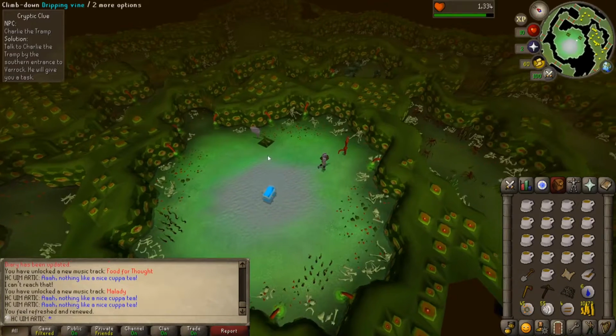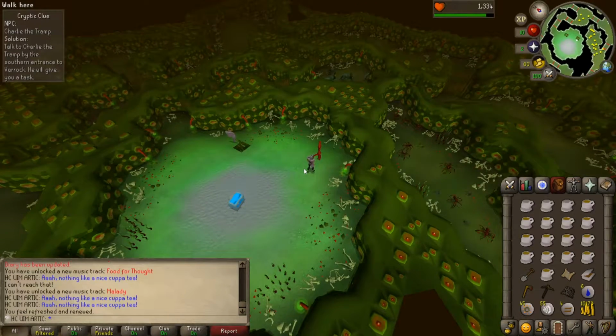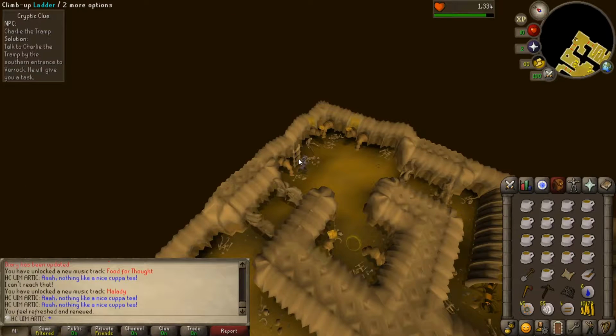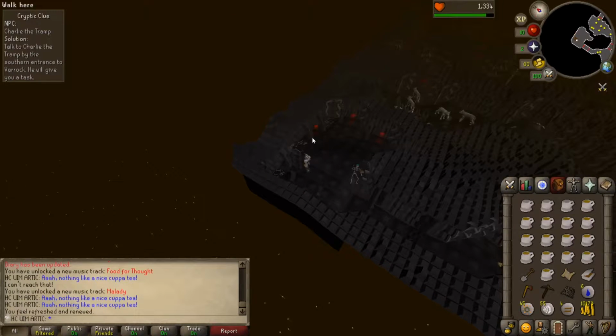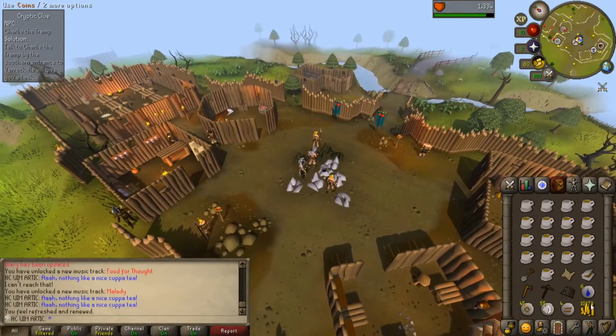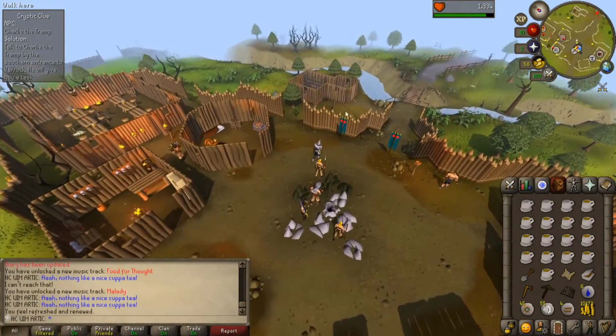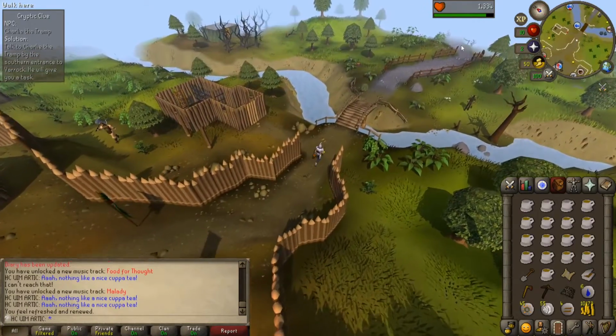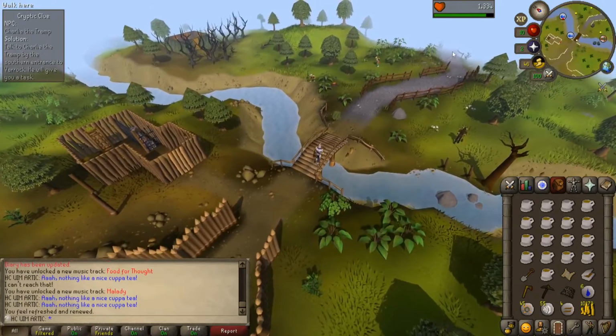I'm not going to be going down to the final level, because I really don't need boots right now. And it doesn't give you any money. So we're going to be taking these 10,000 coins and getting some stuff that's going to be very useful.